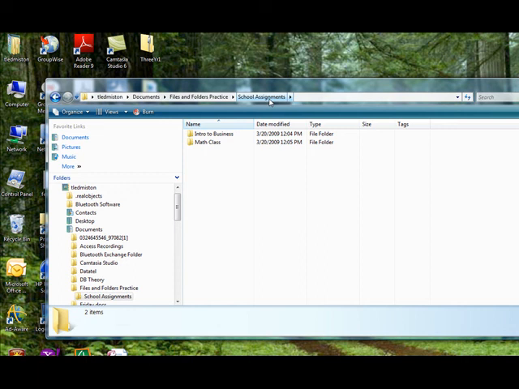Okay? And remember, this can be done on your C drive, this can be done in your jump drive, this can be done on a network drive, or whatever. Okay? Now, I have a lot longer path than you will because I'm actually saving it into my personal folder here, my personal documents folder, and then I created the Files and Folders Practice folder, and then this School Assignments folder.